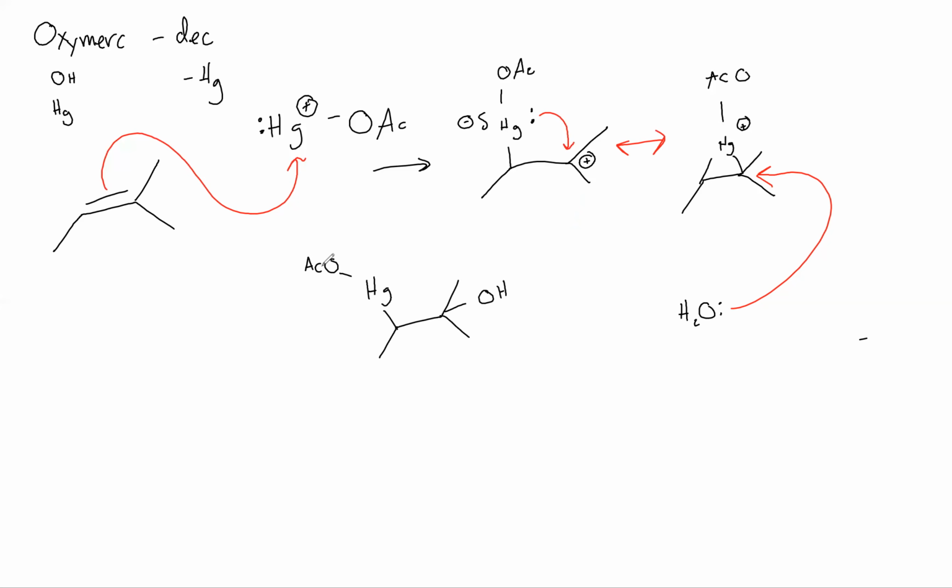Does the bridge form in one step like last time? It's more considered a resonant structure than before. Whereas when we did the bridged halonium ion intermediate, it would always only form the halonium ion intermediate, whereas this one can exist in either state. But it's this guy here that prevents rearrangement. Okay? Does that make sense?